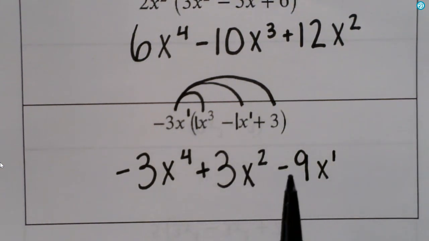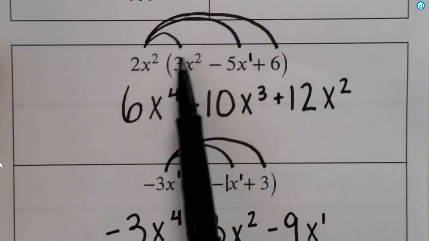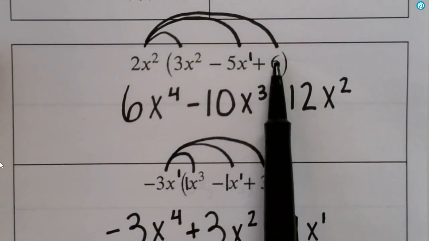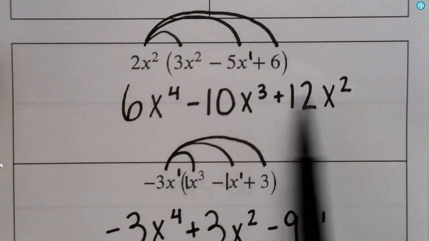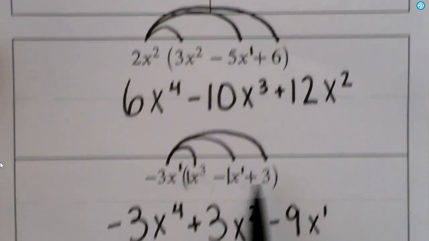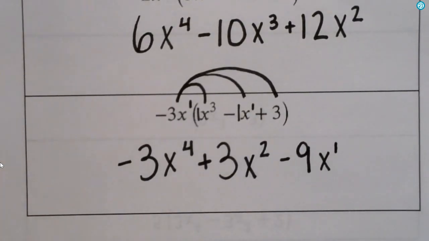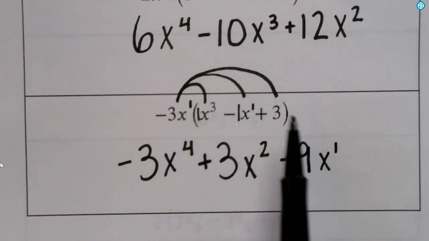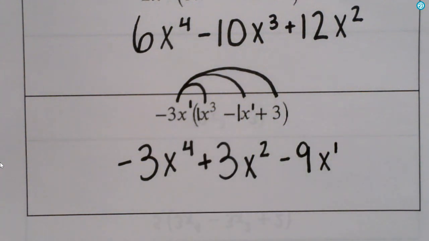The other thing I want to point out, what's 1 times 3? 3. So there's 3 parts of our answer. 1 times 3, there's 3 parts of our answer. If it's a 1 times 4, there's going to be 4 parts of your answer, okay? So however many pieces are inside the parentheses, inside that long polynomial, that's how many pieces your answer will have.